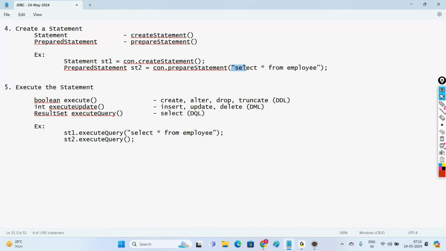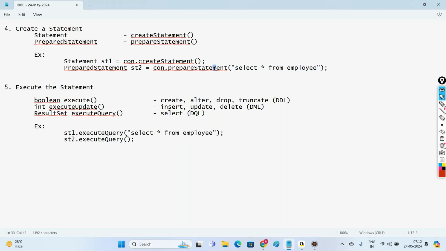Now a small question. When we want to execute the same SQL command multiple times in the program, which one do you suggest? Statement or prepared statement? We go with prepared statement, right?